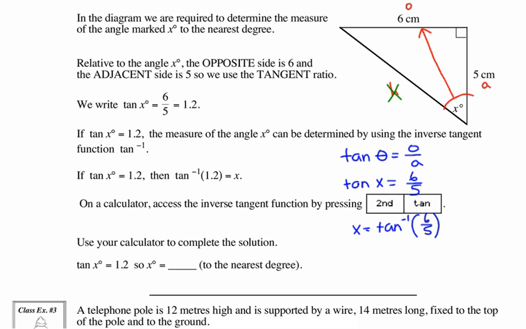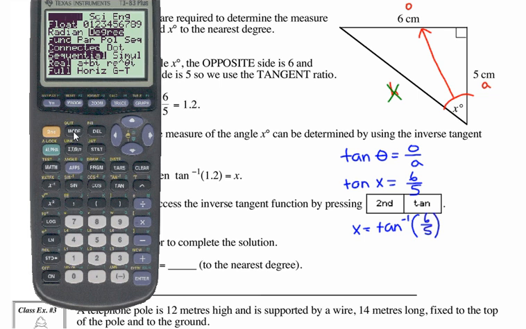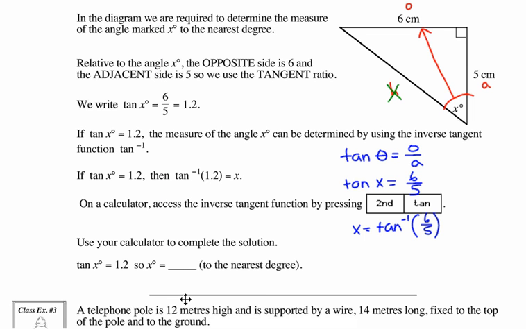Inverse tan is the opposite of tan. And so in your calculator, you have to go second tan. Let's review that your calculator must be in degree mode. So if you go to mode, down arrow twice, one arrow to the right, and push enter, you have to be in degree mode. Remember how we check that. Tan 45 should always equal 1. So whenever we're looking for an angle, that's when we use inverse tan. Second tan of our ratio, which is 50.2, to the nearest degree is 50 degrees, would be our angle. Okay? And so that's just a review from last year.